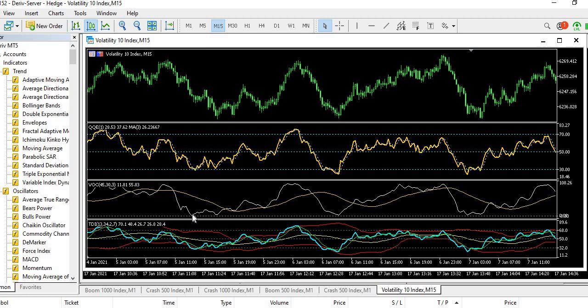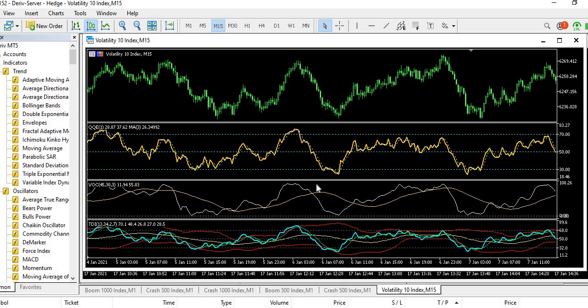So in such a setup, when it goes around this zone for long, I will enter either when it is crossing here or when it is retesting. You enter when it is retesting or when it is crossing back, going up. And then when it's coming down, by the time it's touching this point here, the Bollinger Band is very wide open, then you clearly know that it is your time to retrace back.